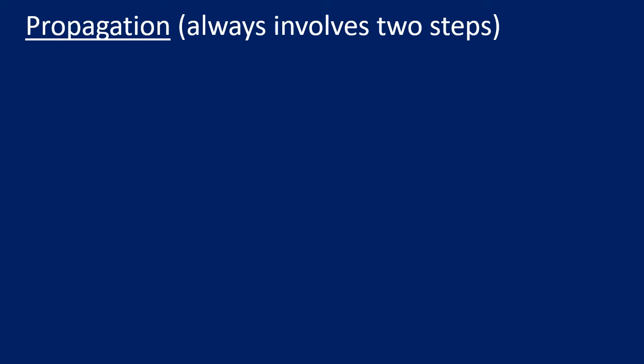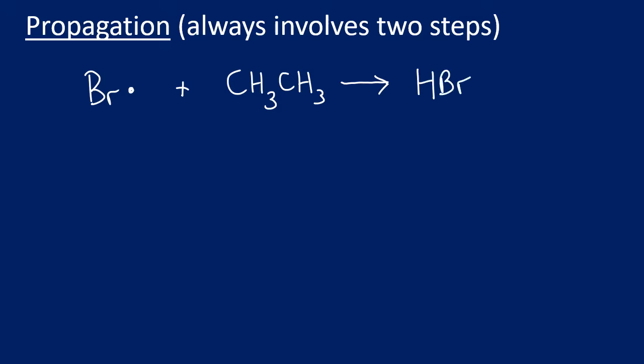So the second stage of the free radical substitution is known as the propagation stage. And this requires two steps. We take our free radical from the previous step, so the free radical from the initiation is needed now. And this time it reacts with our alkane. Now I'm going to show a structural formula of ethane. The free radical is going to react with the alkane, and what it does is it removes one of the hydrogens to become HBr. So that Br free radical removes one of the hydrogens.